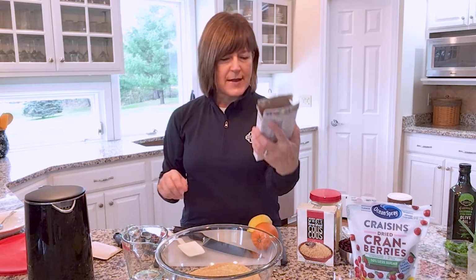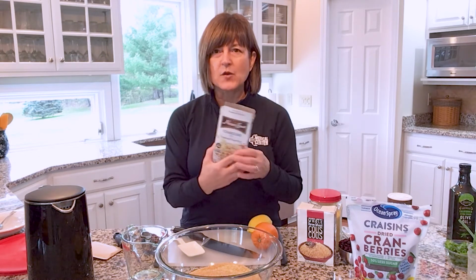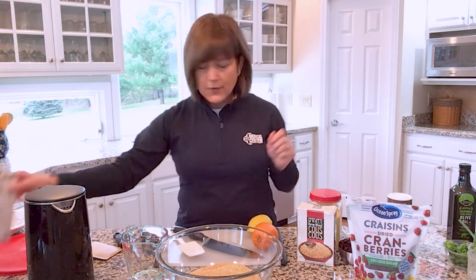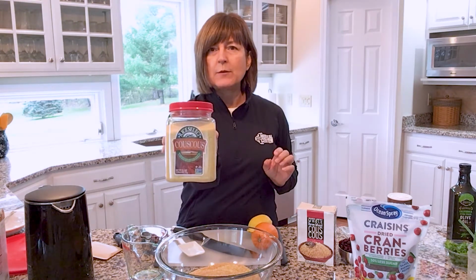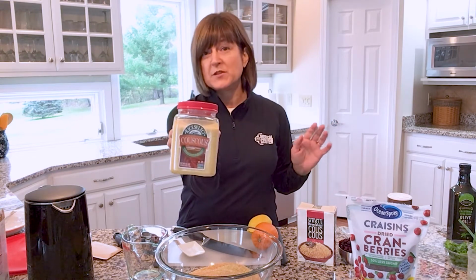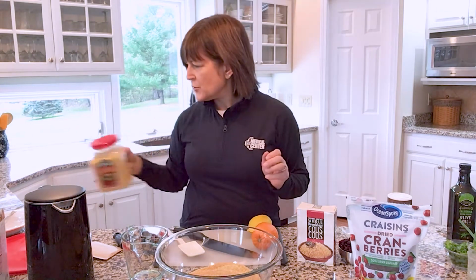And each of these boxes, this is a 5.6 ounce box, is going to have about a cup of dry pasta. So you're going to need 2 of these to make this recipe, which makes about 8 servings. The other way you might find it, if you want to just buy a plain one, almost always comes in this bigger package, which you might want, because once you make the salad, you're probably going to want to make it all the time. So you can find it this way too.